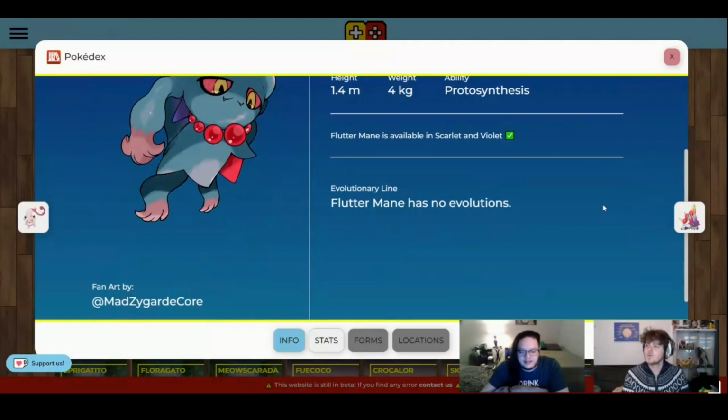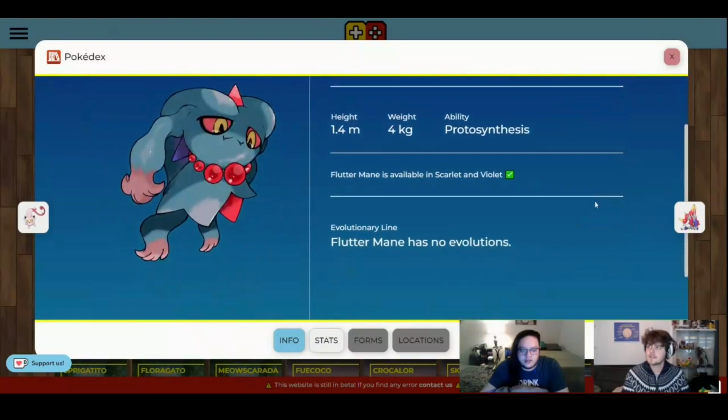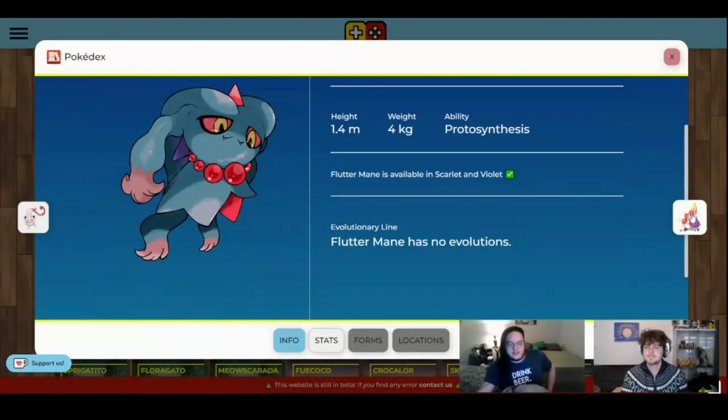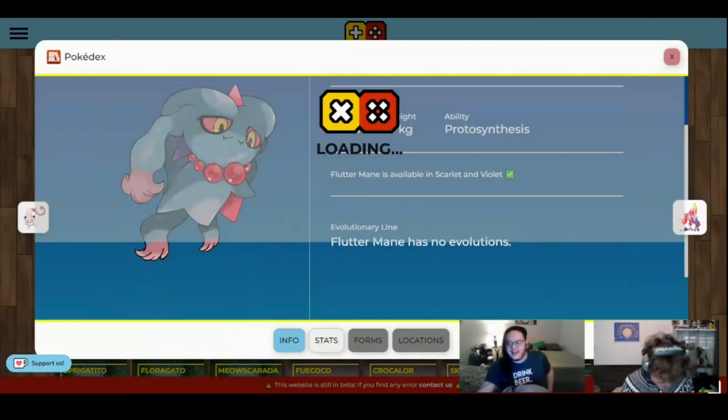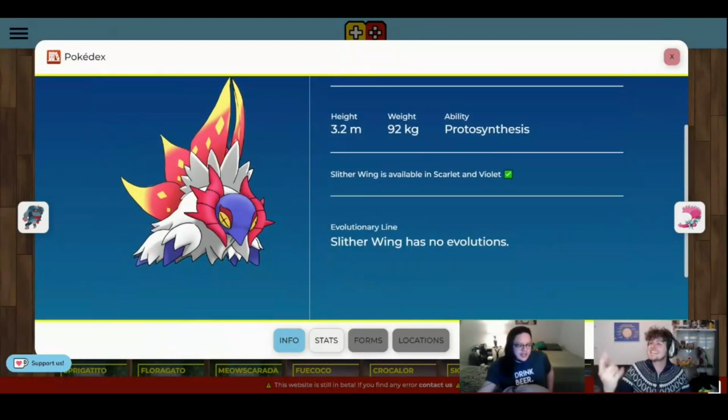Fluttermane. Ooh, Mischievous. Interesting. Ghost Fairy Mischievous, huh? It's Mischievous with feet. Thumbs down. You're going to give it a thumbs up. I already know. I like all of these, man. It's not because it has feet. Anyway, next up. I hate that that's a continuing joke. You like it. You did it.